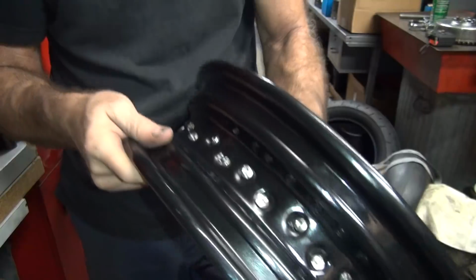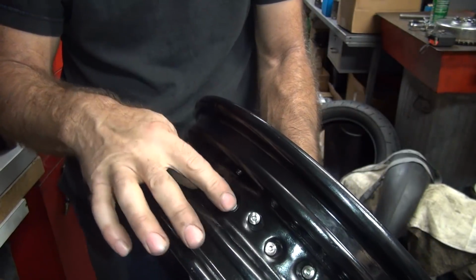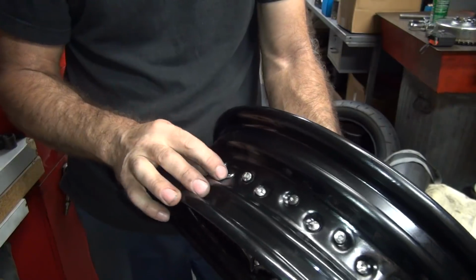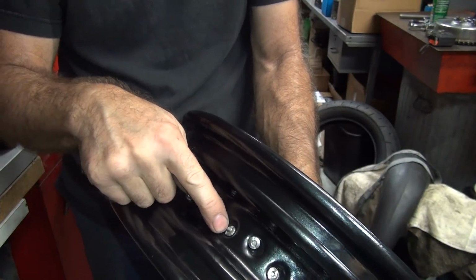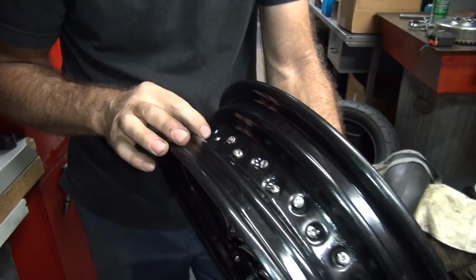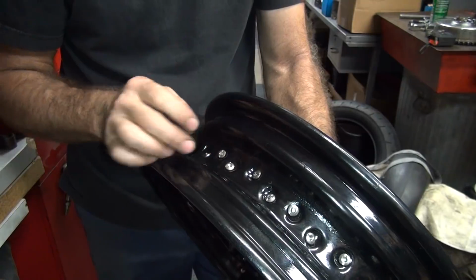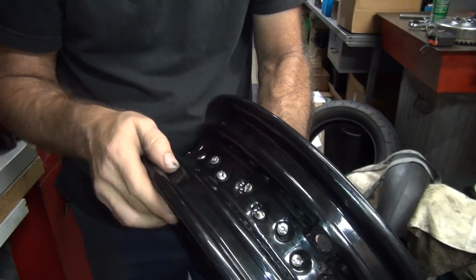So look through and see if there's anything sticking through, like that one right there. We don't want that one sticking through. That one's barely sticking through. That's definitely a bad one there. So we gotta go grind that off. I forgot to do that. So these two here are sticking up a little bit, so I have to go grind on these a little bit.